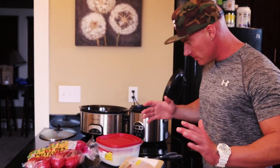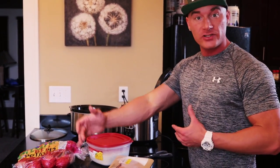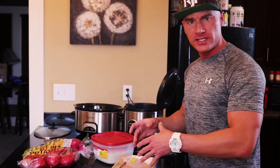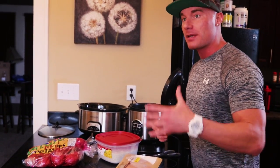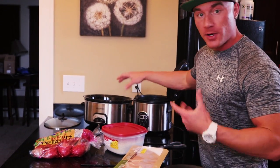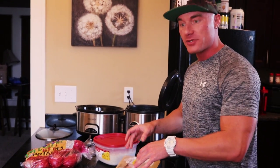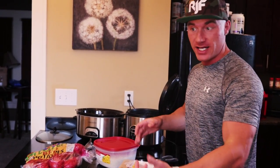Welcome back to my kitchen. Today I'm going to show you exactly how to meal prep if you don't really have the time to stand around and mess with it. I've been using this method a lot — I'm a busy guy. My preferred method of cooking chicken is in a crock pot, and I have a crock pot and a rice cooker here. This really takes a lot of the time out of prep — you throw your stuff in, set it, forget it, go do whatever you need to do, and come back when it's done.